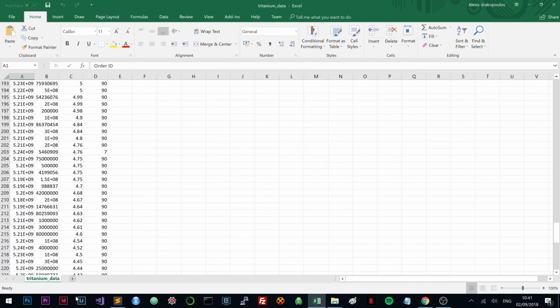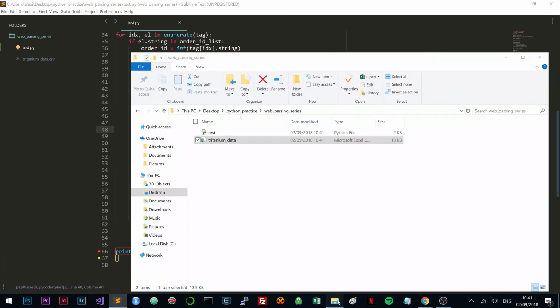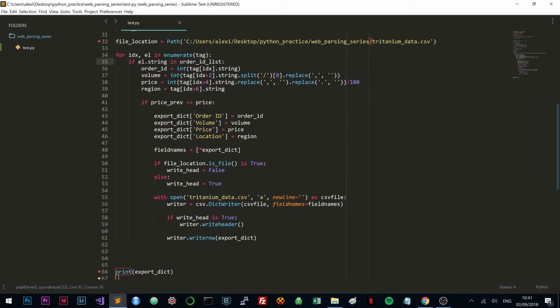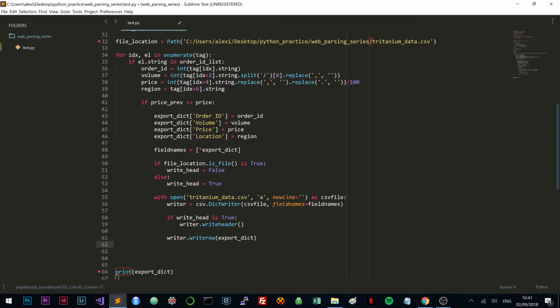Okay, so let's think. Let's go ahead and delete the file again. If price previous is less than price, then we do this. Oh, and we also need to tell it at the end, price previous is equal to price.